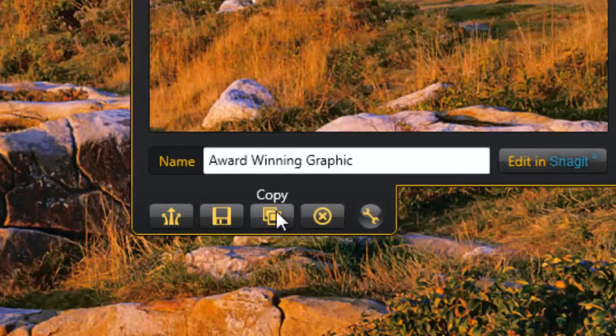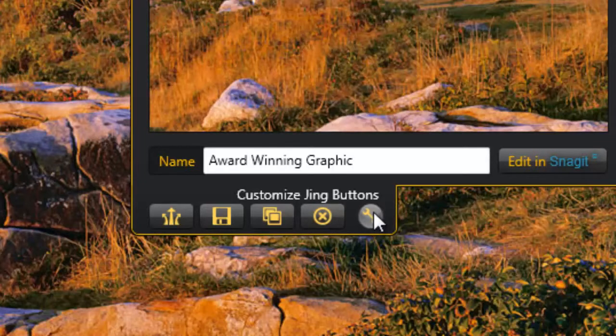Next to that is the Copy button. You can copy this image into your queue, and then you can paste it into, let's say, a Paint program or Photoshop. So you copy it here, then when you open up your program, you simply hit Control V or Paste, and voila, you will have this image in that program. If you want to cancel this particular image capture, this is where you do it.